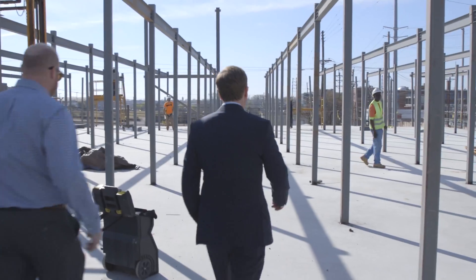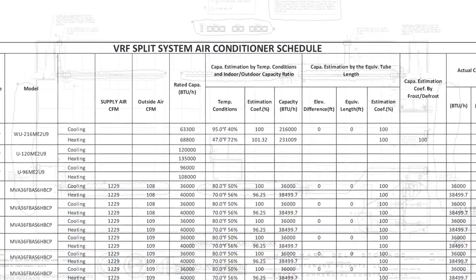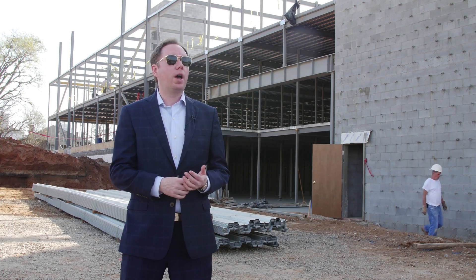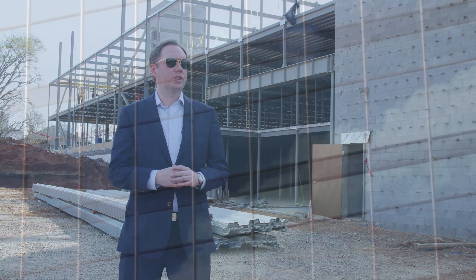We looked at Panasonic's VRF and actually worked very closely with Panasonic's engineers to understand the system, to understand the installation of the system, and long-term maintenance. We put together a mechanical system that included Panasonic's VRF. It also has Atmos Air bipolar ionization which allows us to reduce our outside air treatment. We've got some Resner Z units that allow us to treat outside air as it comes in. Our engineers did a great job putting together a system that was going to be extremely energy efficient.